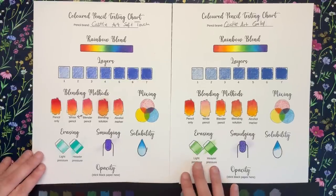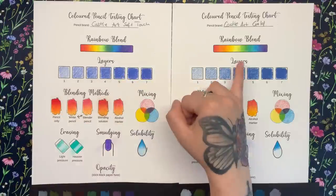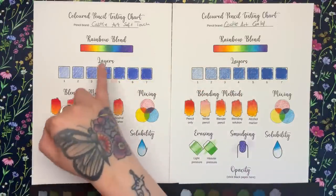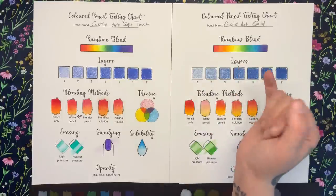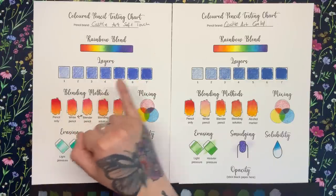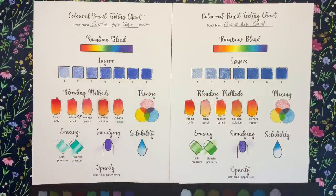So just looking at these, I hope you'll agree with me that with the Castle Art Golds, especially with this rainbow blend, the blend was far easier to do than this one, and it did seem to blend more seamlessly than the original Soft Touch. However, the Soft Touch do seem to have the edge on the vibrancy of colour, I would say. Maybe that is because they're wax based, and generally that is what occurs with wax pencils. They are more vibrant, and we didn't really get much speckling on this, which we did on the oil. So clearly that's an oil problem, or at least it is with this formulation.